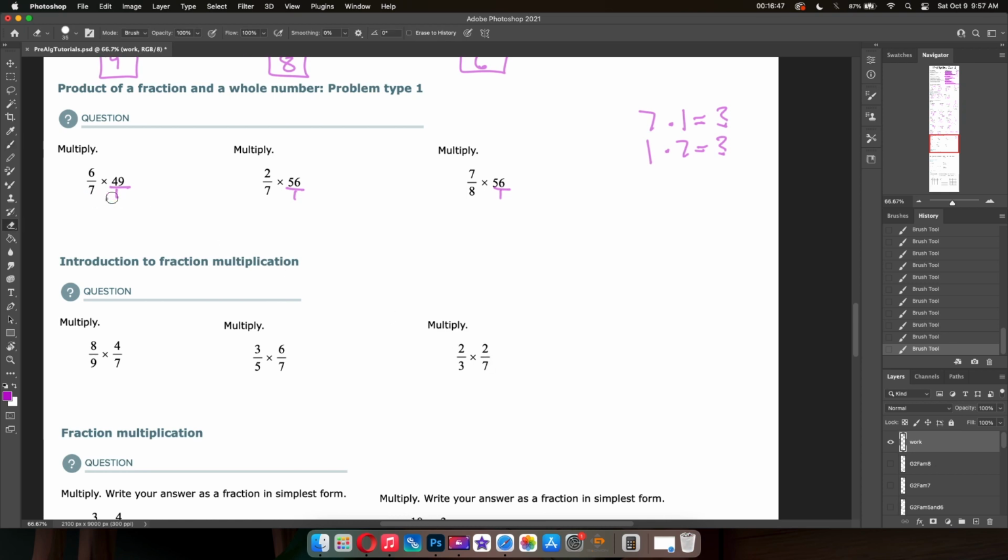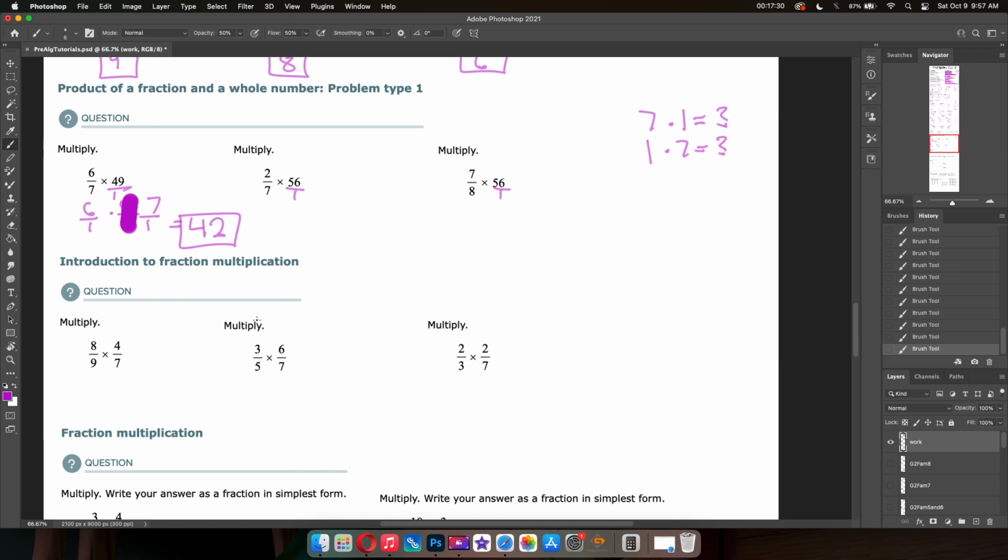Because I know that they're the same thing, I'm going to do a quick little, and here's the fancy word for it, the commutative property of multiplication, but that's goal 4. What we're going to do is replace that over 1 to make it 6 over 1 times 49 over 7. And since we now know fractions are division, to make life easy for us, what's 49 divided by 7? That's the kicker, and that's what makes this kind of cool. You can now effectively cross this out and say, okay, what's 49 divided by 7? It's 7. And what is 6 times 7? 42. And lo, the human calculator did a human calculator thing.